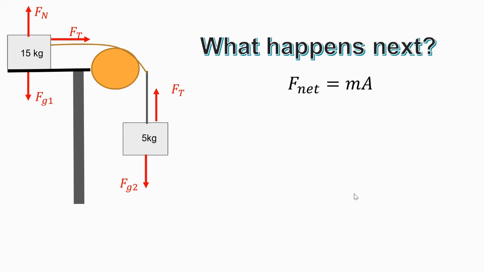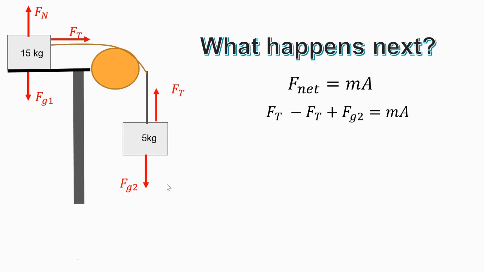Well, obviously the 5 kilogram box is getting pulled down by gravity. It's connected to the box on the table, and it's going to pull on that box. And because the box on the table has no friction, there's no force to balance out that pull, and so it's going to accelerate. So the whole thing is going to accelerate so that the box on the table moves to the right, and the box hanging here goes down. And we're going to call that the positive direction.